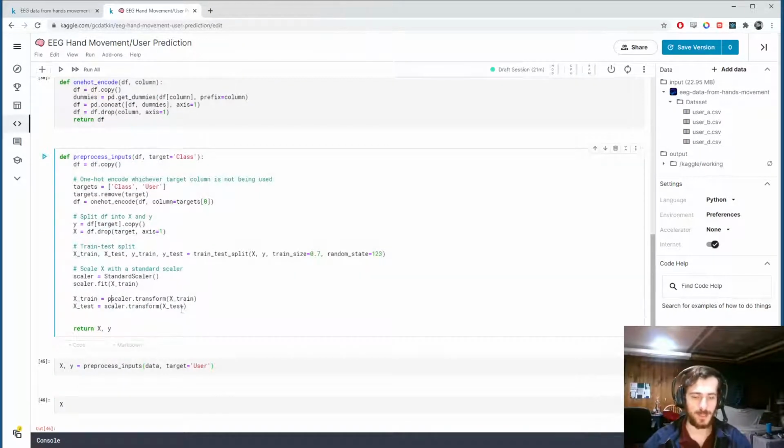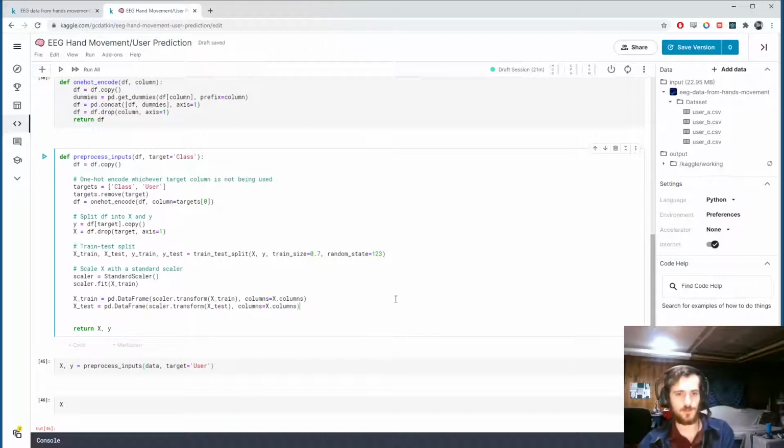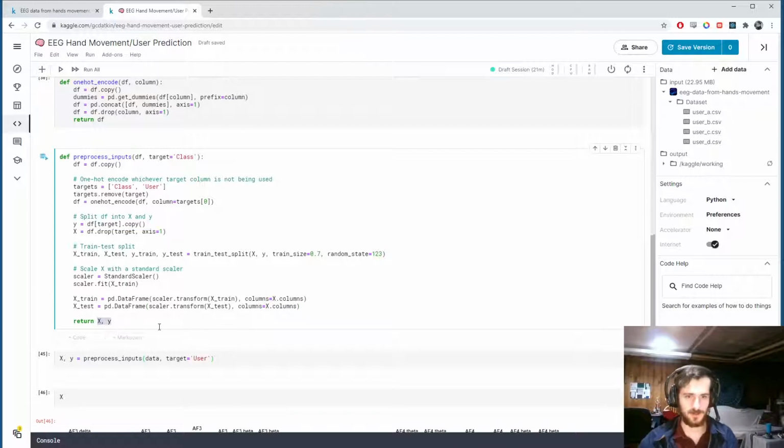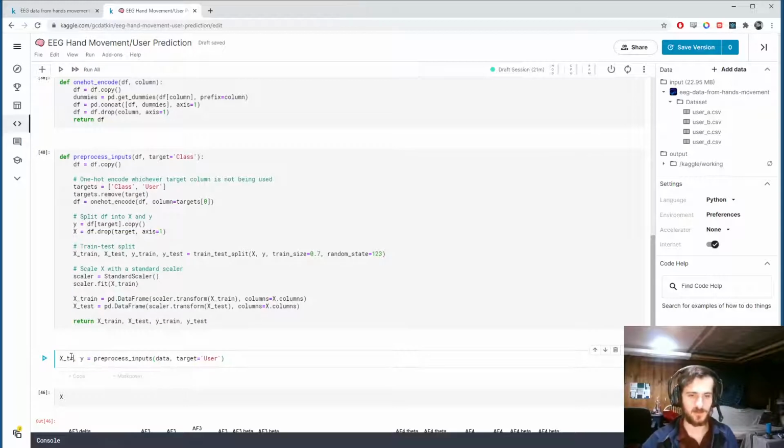So I'm going to turn it back into a data frame after we've transformed it. And the column names will be x.columns. Alright, so I'll just copy that over, copy this over, and we should be good to go. Last thing I want to do is return xtrain, xtest, ytrain, and ytest. Okay, let's get those values over here.